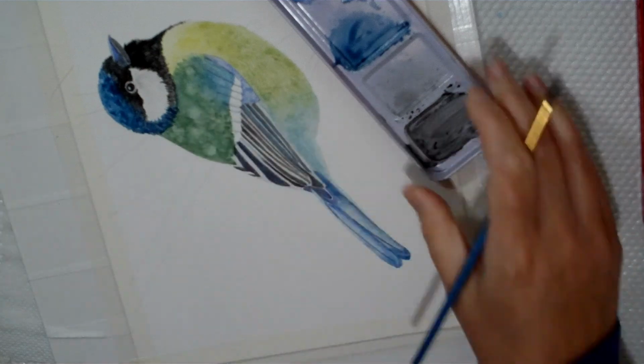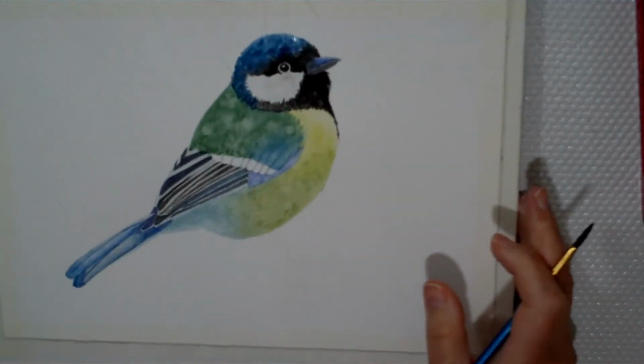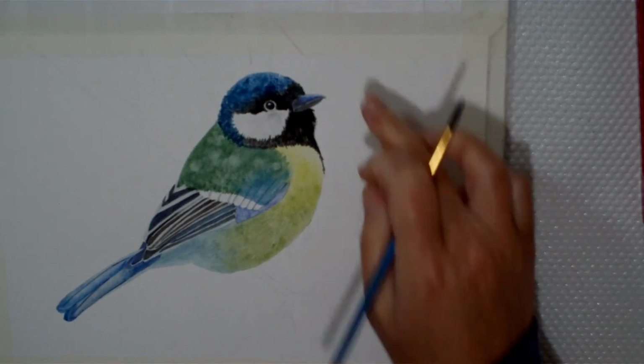Okay, so now he's starting to look a little bit more like a bird should look. So we're creating that effect of feathers.